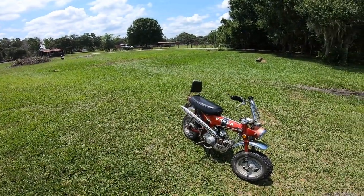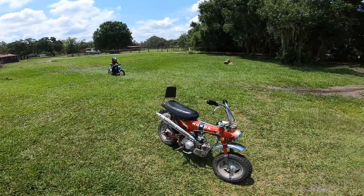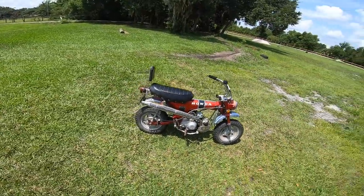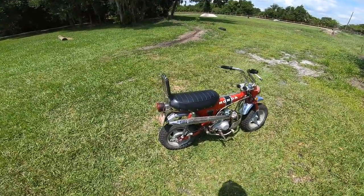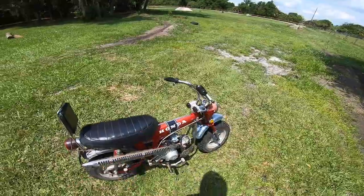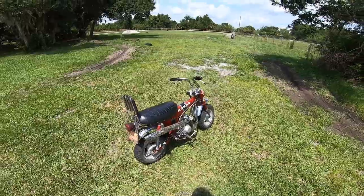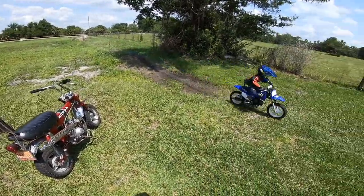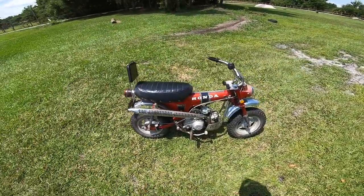The backrest isn't an OEM thing - I don't even know where it came from. But I tend to use that backrest for myself, and that's the worst thing, because now I'm almost sitting directly over the rear tire and it's even less responsive. What I tend to do is put weight back there and then sit up front a little bit, and that'll balance it better and make for a better ride.